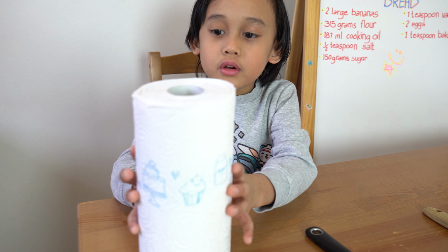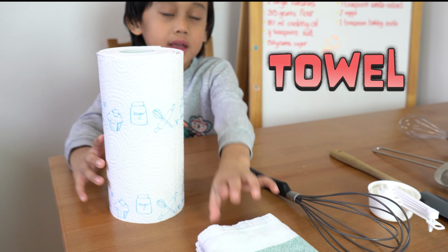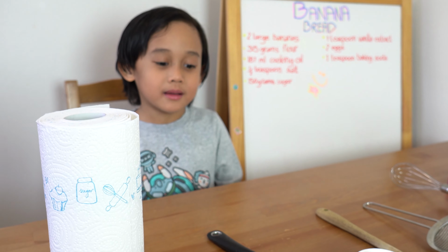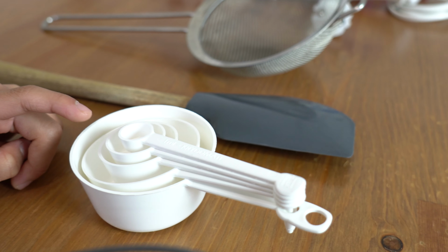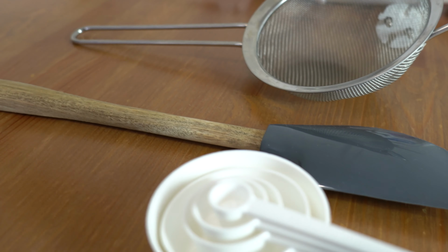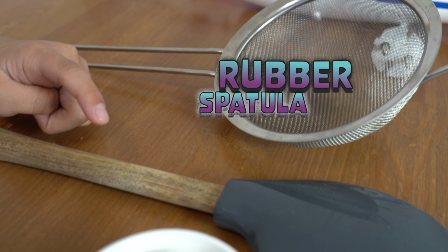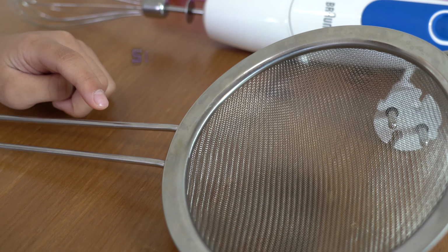First, we're going to need paper, tissue, and a towel if we get messy. This is a whisk. These are measuring cups and spoons. This is a rubber spatula. And this is a sifter.